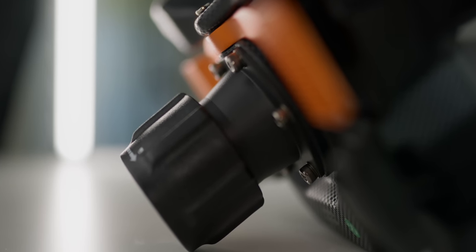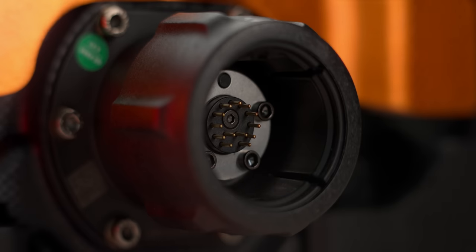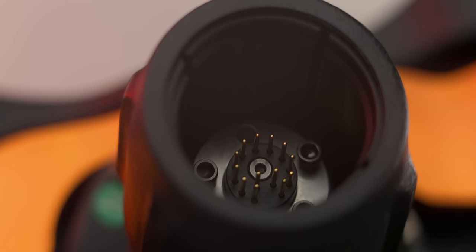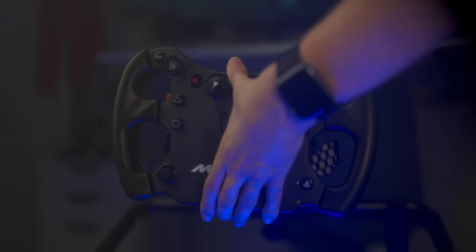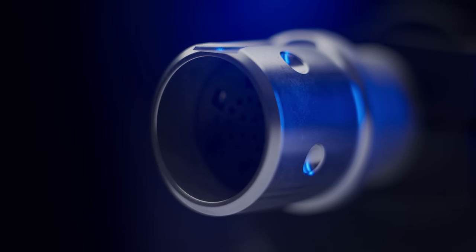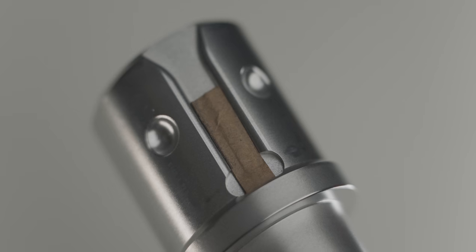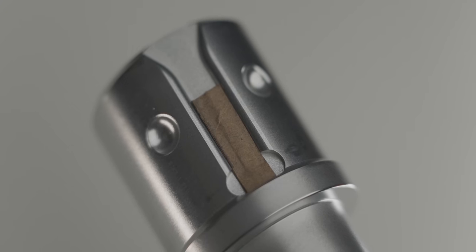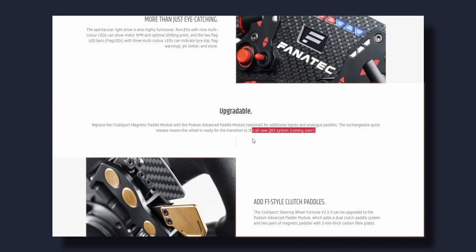On the back of the wheel you have the quick release system that came with the wheel, and some people have expressed concern that it might not be good enough or last long enough. After using it for a little bit, I definitely see where that's coming from — I started to notice a very slight notch when doing a fast sharp turn and the force feedback kicks in, which wasn't really there in the beginning. Adding a little bit of cardboard on top of the center column and tightening the center a little bit more has completely fixed the issue for now, but I'll keep an eye out for when Fanatec updates their QR2 metal quick release system.